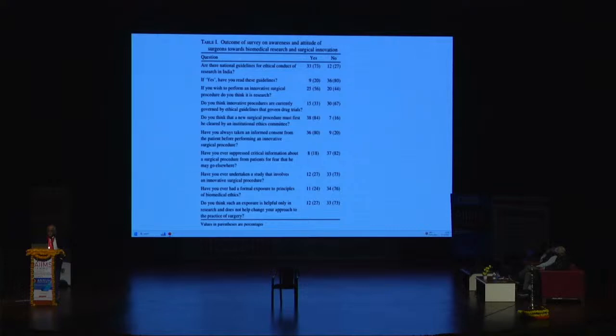And mind you, some of them, or many of them, were actually thesis guides for postgraduates for many, many years. The knowledge about whether innovative procedures were covered by these guidelines or not was also not forthcoming. Some of them had been doing surgical innovations, not knowing that they were to have ethical clearances also or not. So there's a general lack of understanding of the difference between surgical innovation and surgical research, and we've seen some papers about these innovative surgeries which over a passage of time have fallen flat, and in the process many children have been harmed.